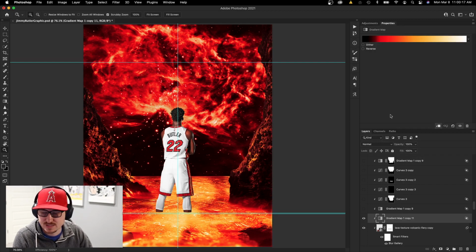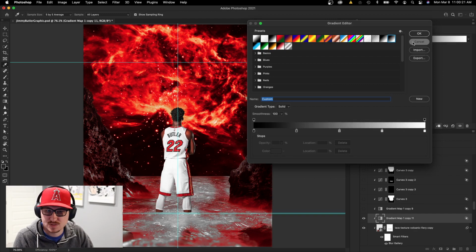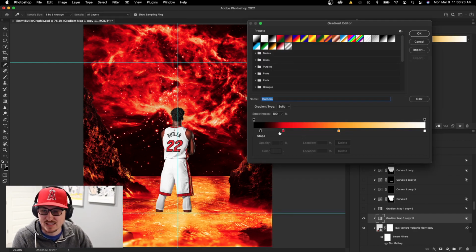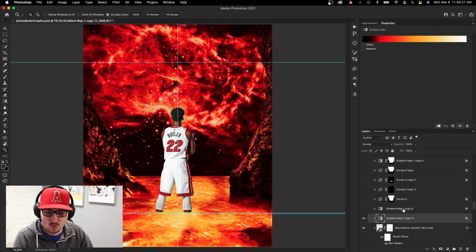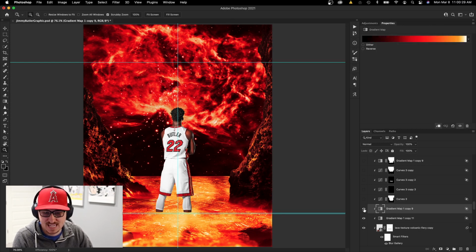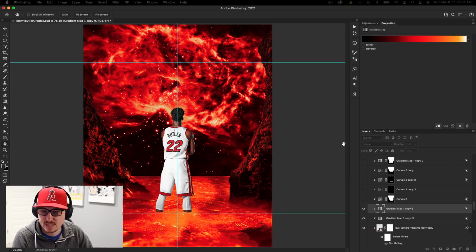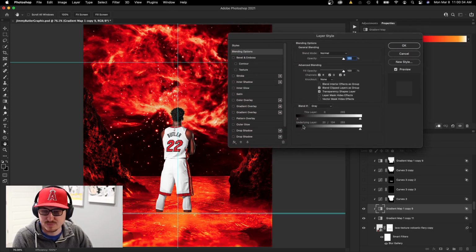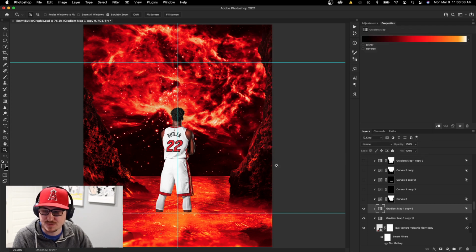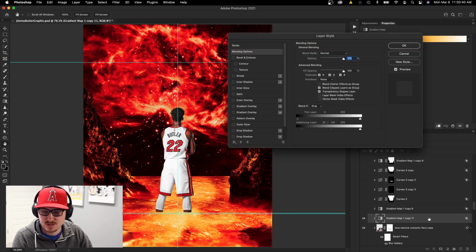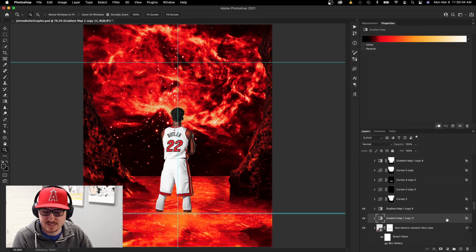I then use the same colors in the gradient map: the red, the yellow, and the white, just to give this some more color. I then added another gradient map on top of this. These all have Blend If modes so they wouldn't affect some of the background layers. This one is affecting a little bit of the black, so it's really only affecting the highlights.